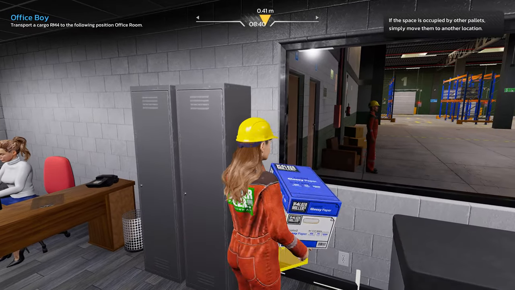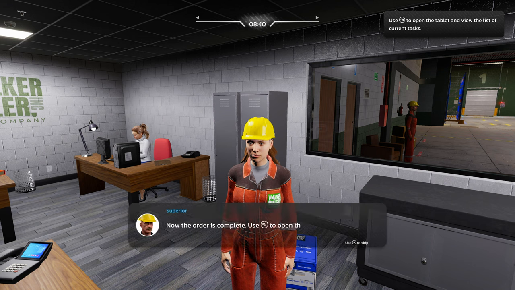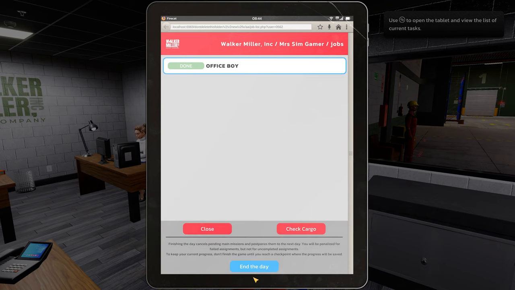Okay, how do I put it down then? Oh, yep. Okay, so you get paid by job by the looks of it. Now the order is complete, use to open the tablet, okay. Okay, now close the tablet.